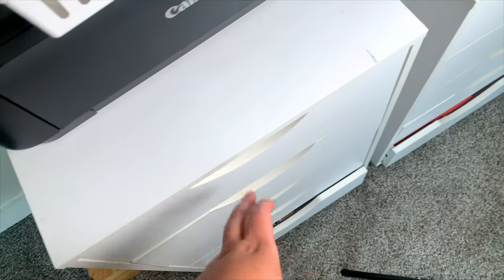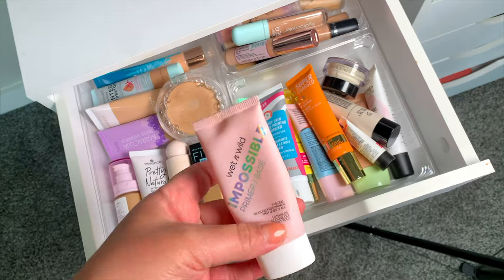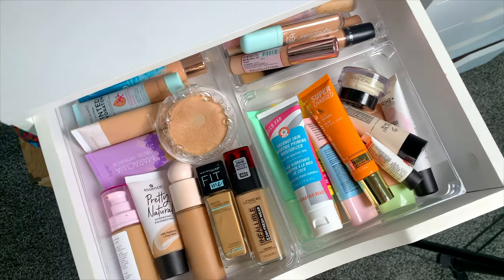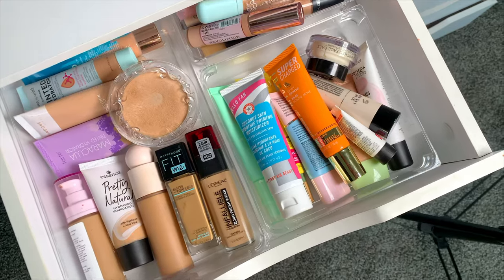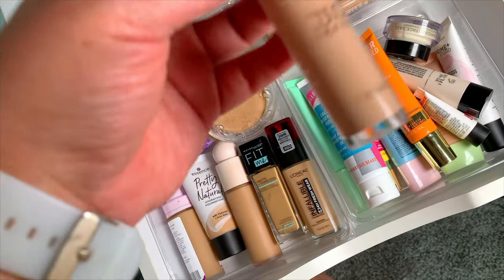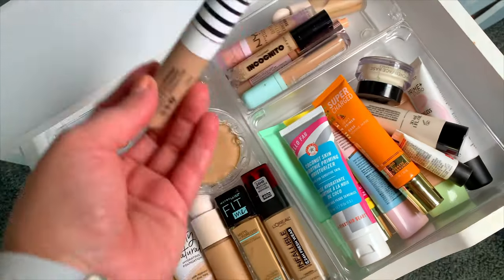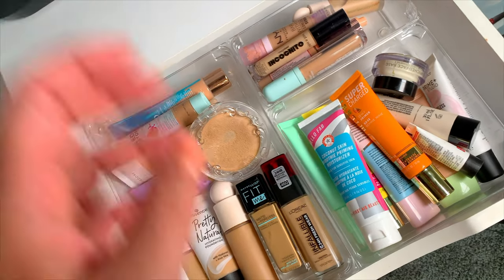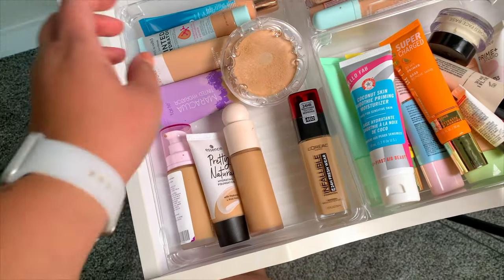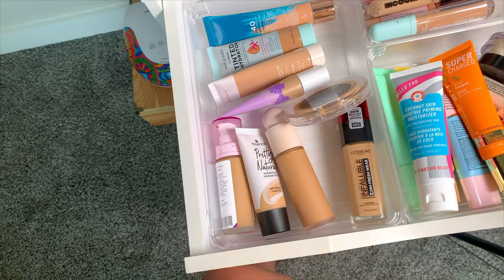Let's go ahead and pick out the makeup for the month of April. So first thing I want to pick out is this Wet n Wild Primer Base — that one's super good. For concealer, I'm going to choose the Dose of Colors Concealer. Which one don't I use a lot? How about the Cover Girl Concealer? I don't use that one often at all. And then for foundation, I'm going to pick out another two that I don't really use, including the Poreless, and this Pro Fusion Feel Good Skin that's at the bottom — I never use this one.